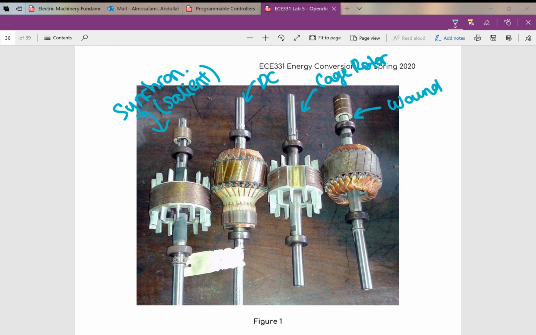So please, at least be able to identify rotors when you see them, because that's the first step in working with these things. And if you can't even identify the device you're working with, not only will you not be able to work with it, but if you misidentify it, you could end up damaging it or worse. So please get this right.